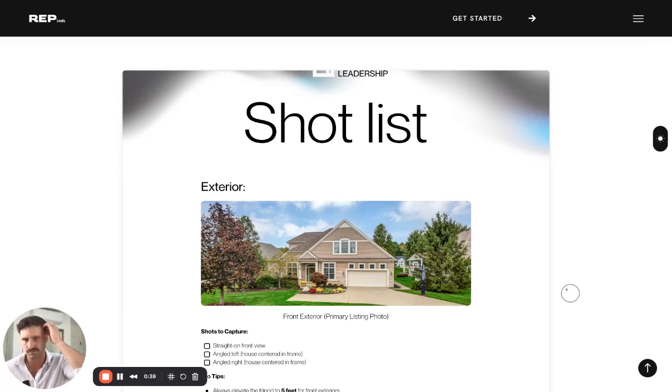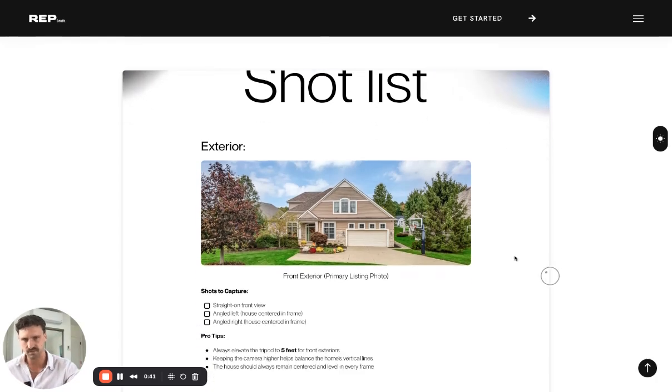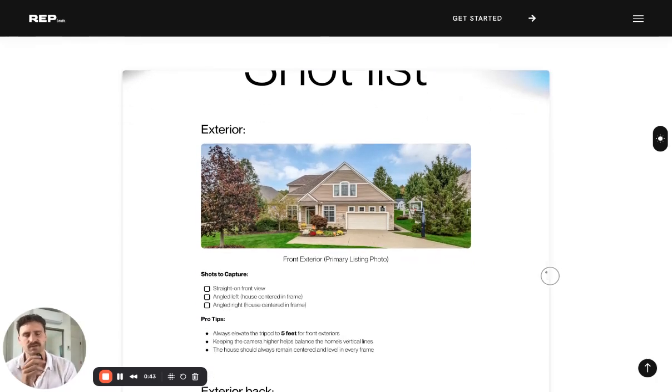With your exterior photos, keep in mind that this is going to be the primary listing photo for the agent. So getting a quote unquote good front photo is super important. Every single real estate agent is going to be looking out for this, because the first thing that their clients, and anyone interested in the property, are going to see is the front photo of the house. So it's important that this one looks good.